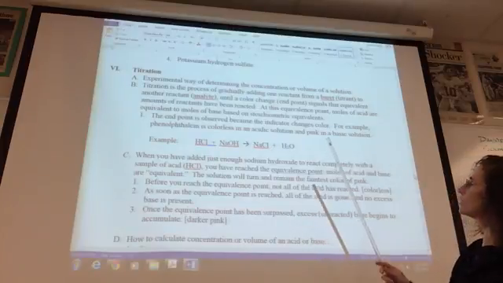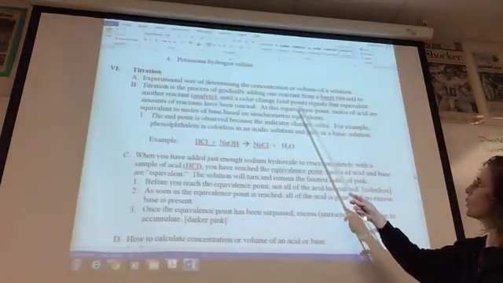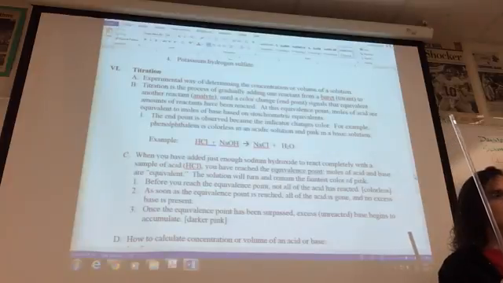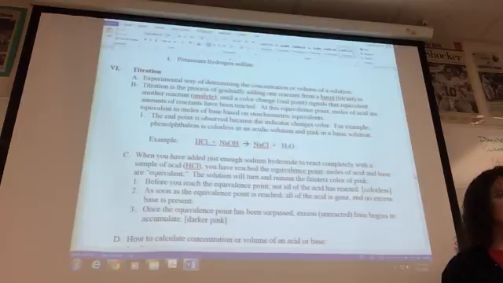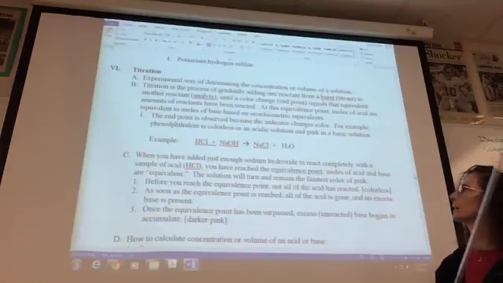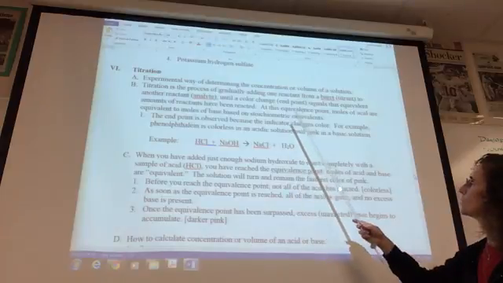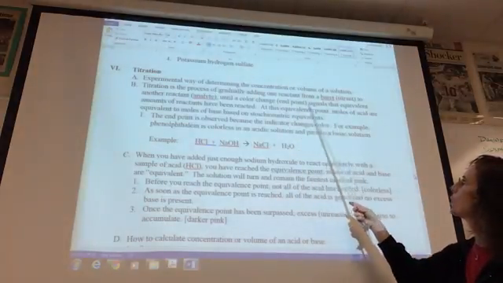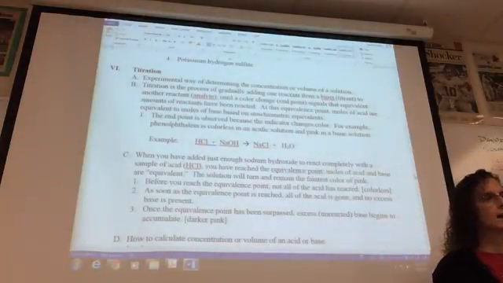One other critical piece of information is when all of the acid and base have reacted in equimolar amounts, we say that they are stoichiometrically equivalent. The millimoles of acid and base will be equivalent. They may not actually be equal to one another depending on the stoichiometric ratios, but they'll be stoichiometrically equivalent. And this is known as the equivalence point, when millimoles of acid and base are stoichiometrically equivalent.